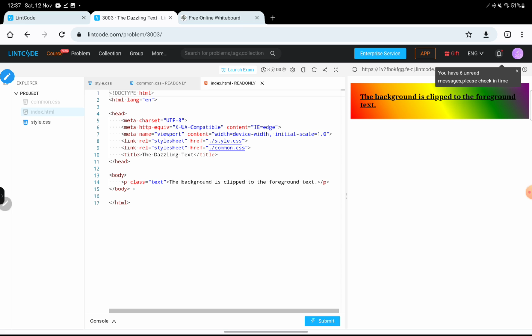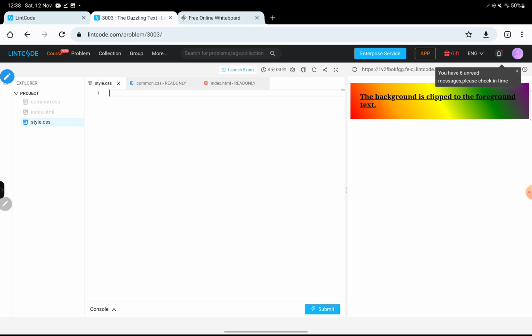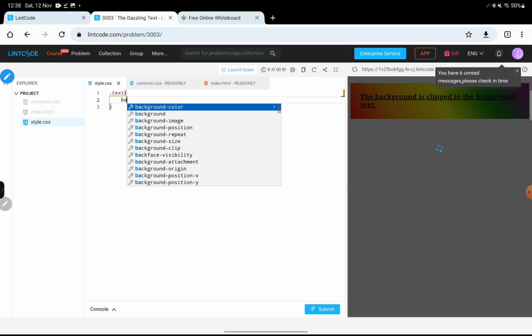Here we see that the class we are using is text. On this particular class itself we have to perform the styling because this particular text is present under it. Now let's start with it. We have to make changes in the text and then use the background clipping.